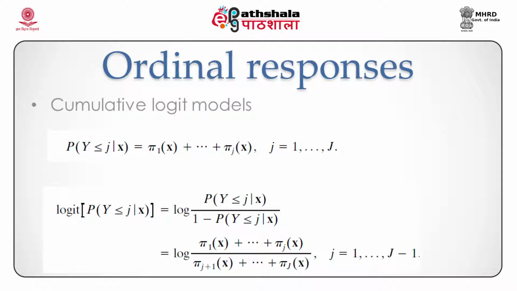The proportional odds model will specify logit of probability y less than or equal to j given x equal to alpha_j plus beta' x. Now note that some models often use the specification alpha_j minus beta' x, while some use the specification alpha_j plus beta' x. What this does is to reverse the sign of the log odds ratio, and I would encourage you to work out the relationship between the cases where we use minus and plus as a coefficient for the betas.